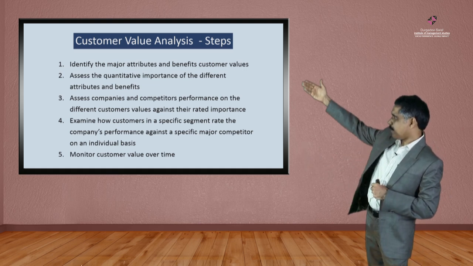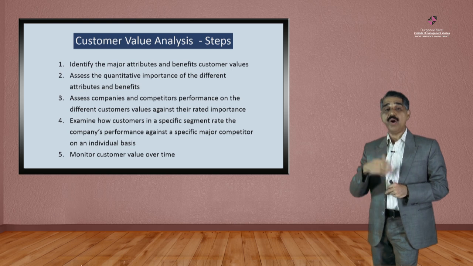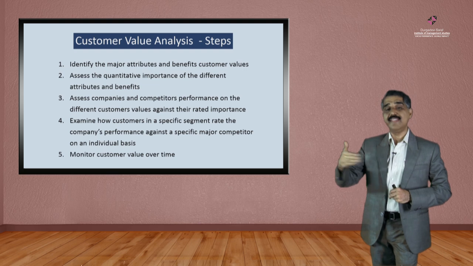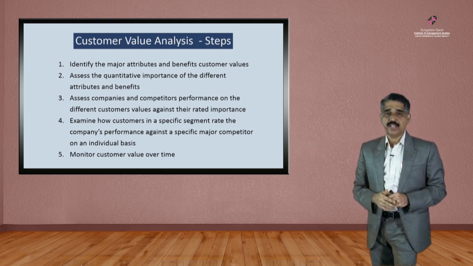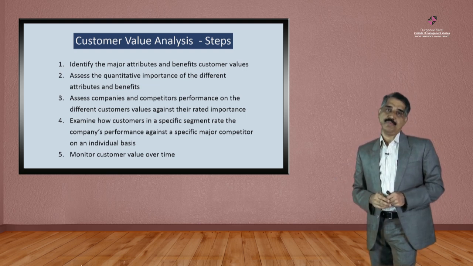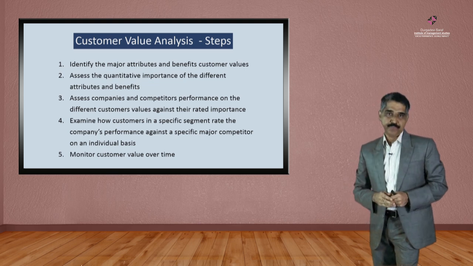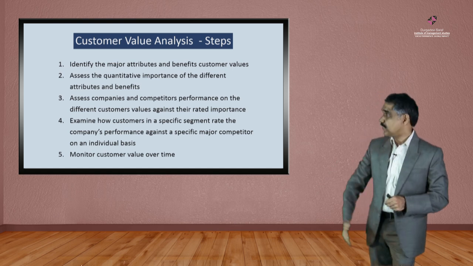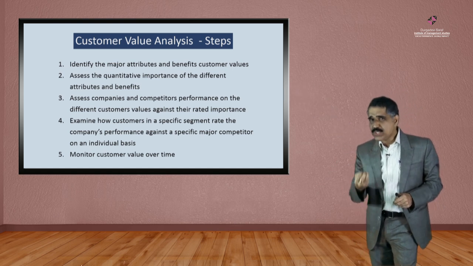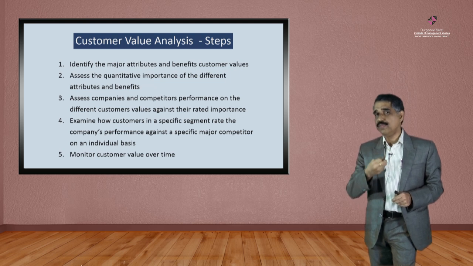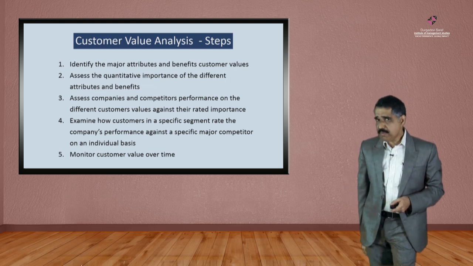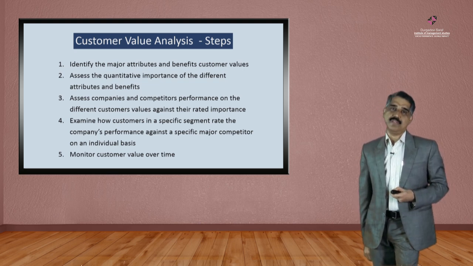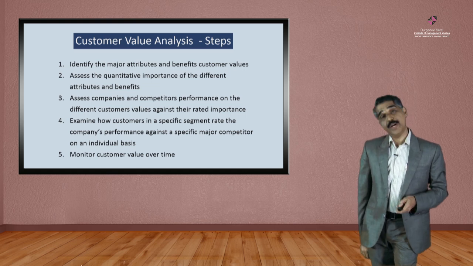Then the fourth aspect, examine how customers in a specific segment rate the company's performance vis-a-vis the other competitors. Now, monitor customer value over a period of time. So, if you can do with your competitive product the aspects that I mentioned here, you will get to know the customer value vis-a-vis your competitor. It's very important, isn't it? So, as a marketer, you need to understand your customer as well as your competitors, where they stand.